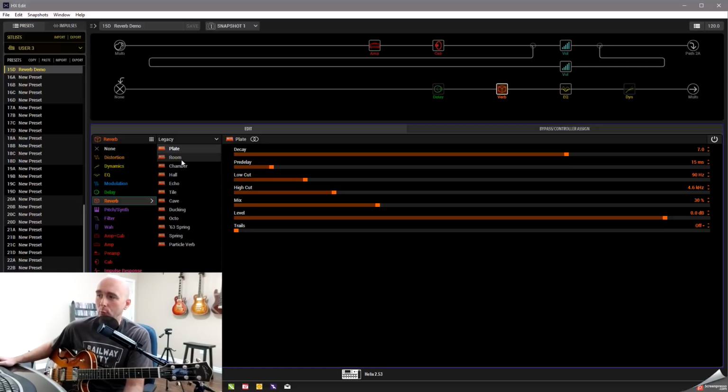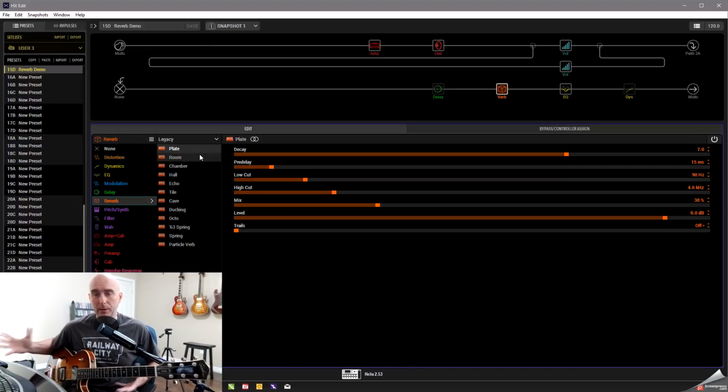Now we also have these other, like room, chamber, hall, cave, tile. These are all going to be types of rooms, right? So a room is just that. It's a simple room like I'm in, right? And depending on the size of the room, which we can adjust with decay and so on and so forth, we're going to get different sounds out of our room.